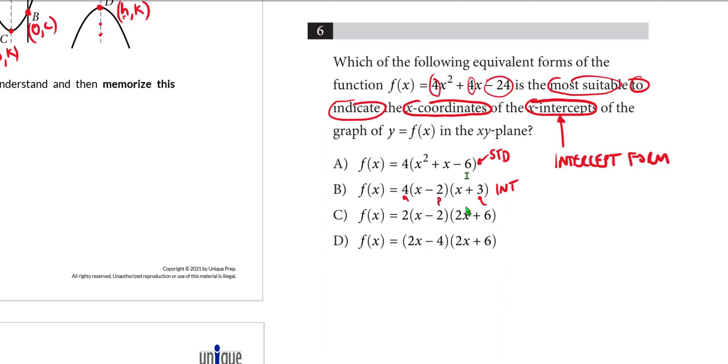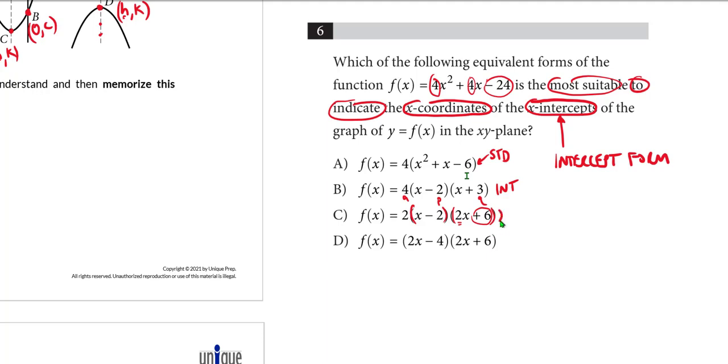And in terms of answer choice C, this does look like intercept form a little bit, but we did talk about this in the section. This would be called more appropriately factored form. This is not pure intercept form. We can see 2 linear factors here, but the coefficient in front of this x right here is not 1, and therefore the number in this position over here is no longer the 0 or x-intercept.